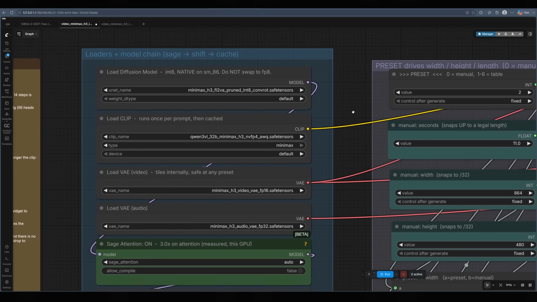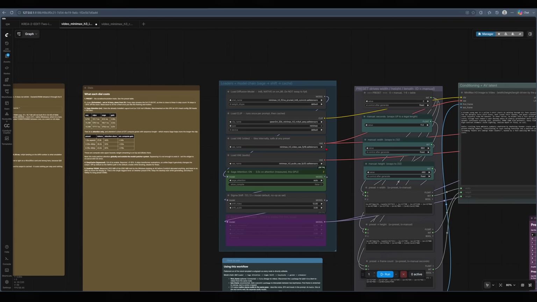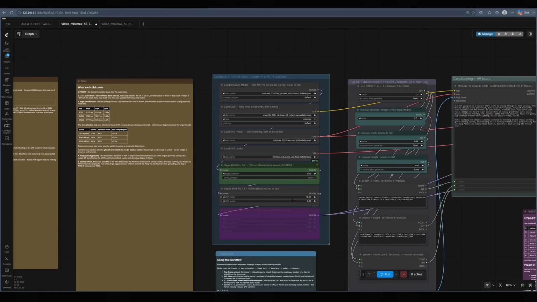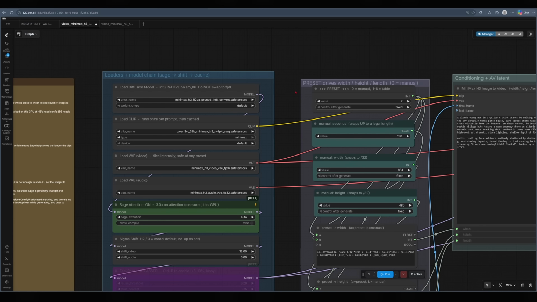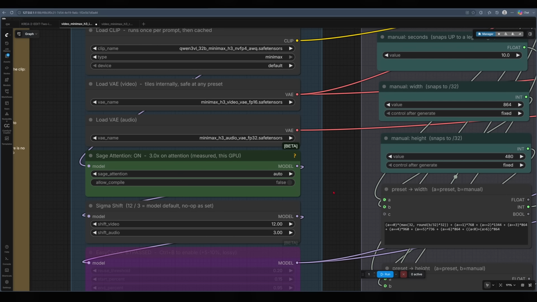Running that on 8 gigs does not mean the model shrinks. It means ComfyUI's dynamic VRAM system streams those weights through your card layer by layer, pulling them off your drive as it needs them. So this is not compute bound the way you're used to. It's bandwidth bound. Your card isn't the bottleneck, your storage and your bus are, which means the first run is slow.